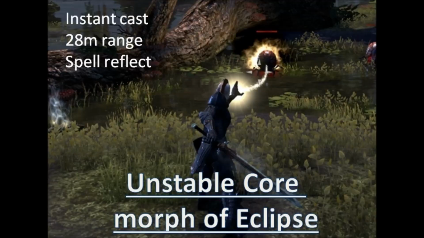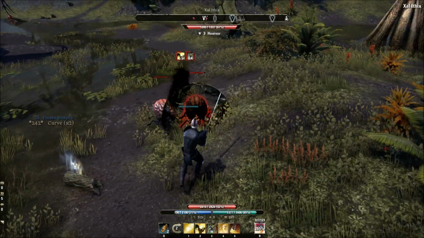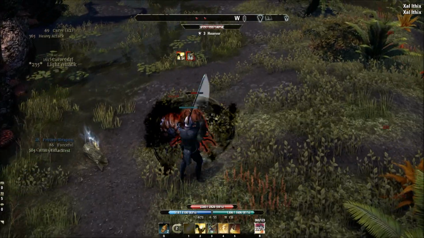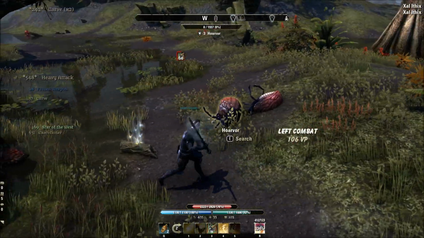Eclipse is essentially a target reflect ability for 4 seconds. It's not the best reflect in the game since you have to target a person to use it, versus Harness Magicka or Dragonfire Scales, which are AoE, where anyone attacking you gets reflected. I take the Unstable Core morph because it deals damage to nearby enemies and it generates some ultimate.